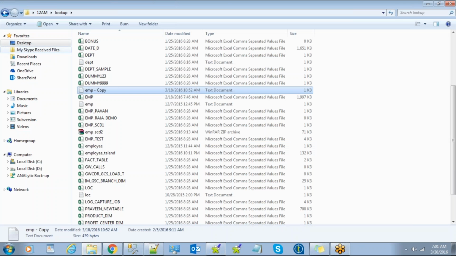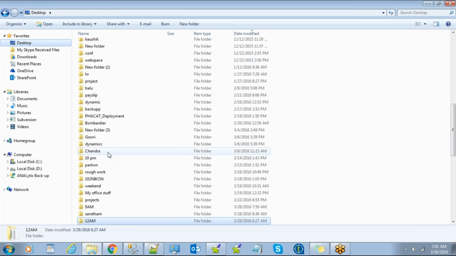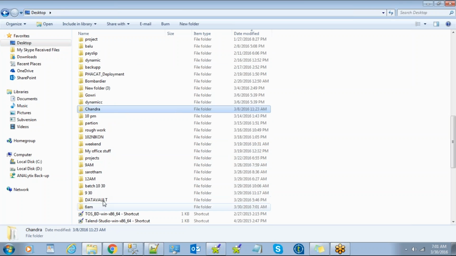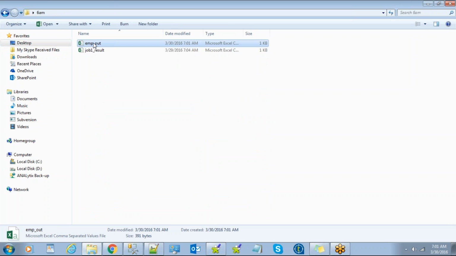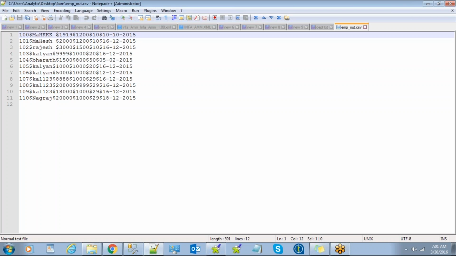Now let's open that particular folder and see whether the file is created or not. 6am. So this is the file. This is my target file. Just now I created it with delimiter as $. Is it clear now or any doubts here? I just scanned the source file metadata, and I used a component called tFileOutputDelimited, and I connected the source to the target. It's a simple one-to-one. There is no filter. All the columns and all the rows from the source to target were simply moved.